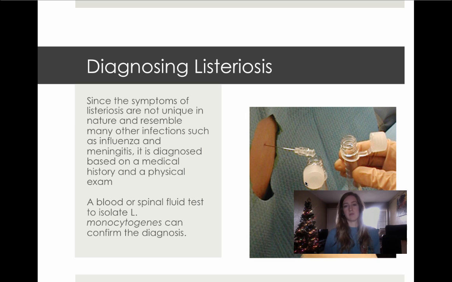So it's really necessary to properly diagnose it, since the symptoms are like that of influenza. The test to do this is to take a blood or spinal fluid test to isolate the L. monocytogenes. It can just be isolated on broad spectrum or standard media, so they can see that bacteria on there, and that's when they can confirm that it is listeriosis and not just a common influenza infection.